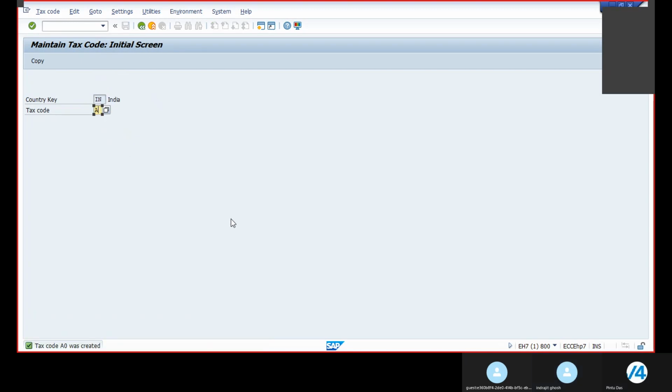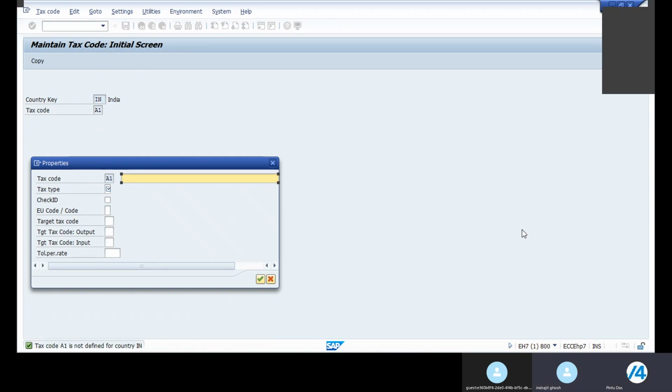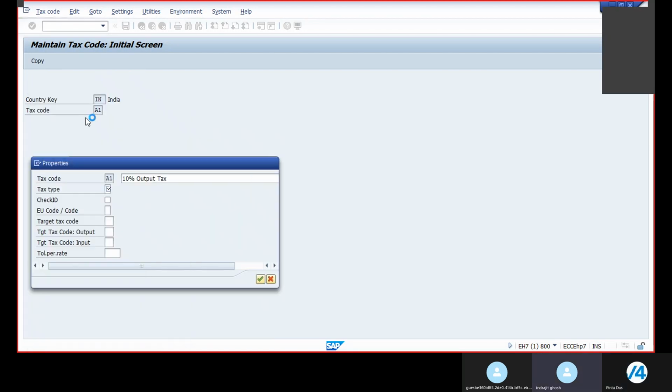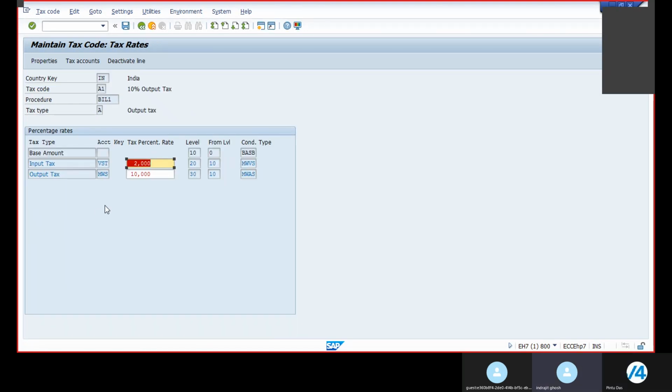Next one, A1. Enter. Let's take 10%. Output tax. Whatever you are manufacturing, you have to pay tax 10%. Here you have to select output tax A. Enter. Deactivate the input tax.